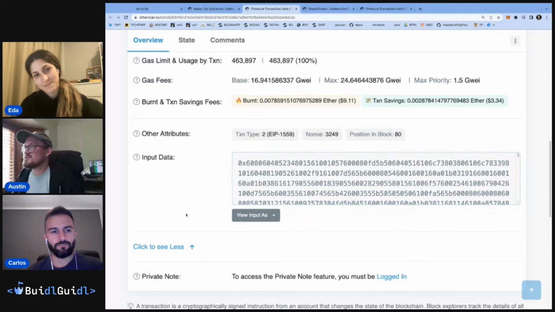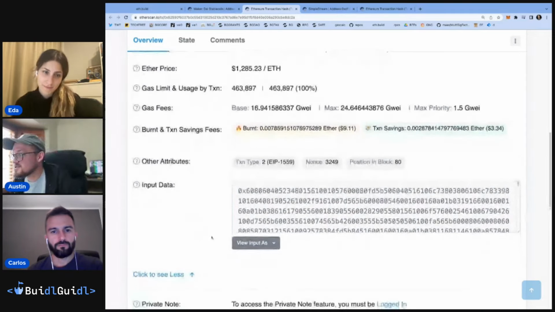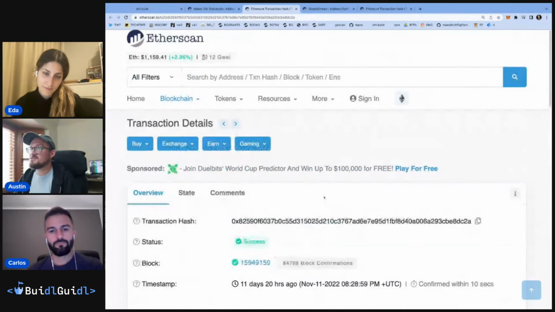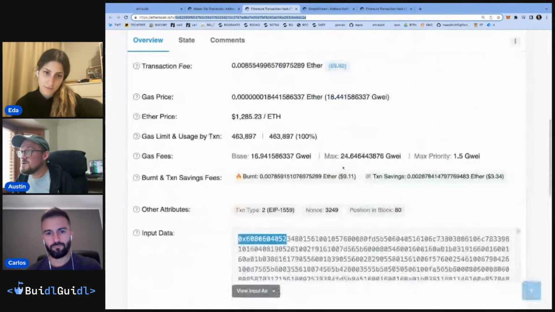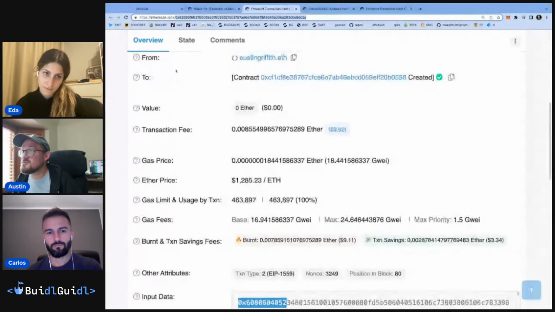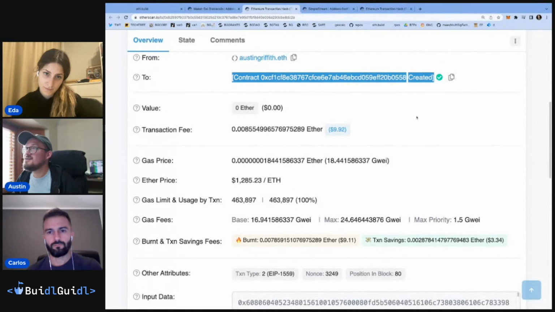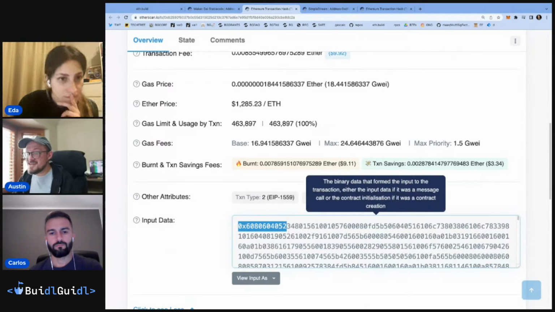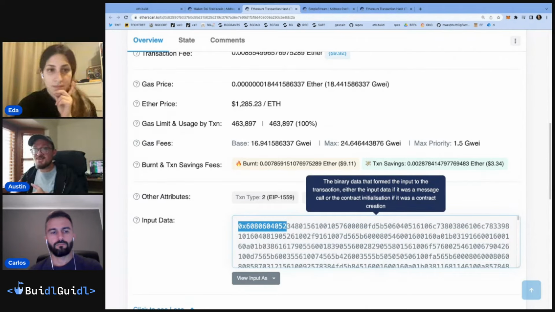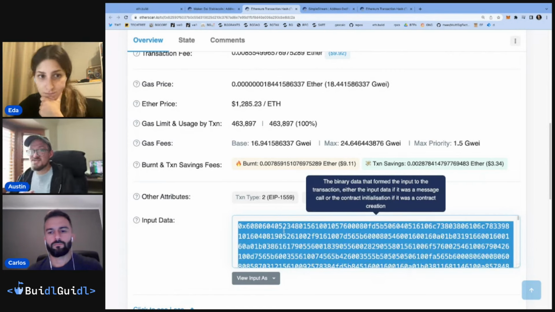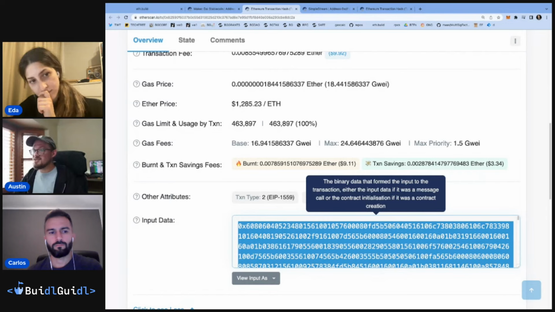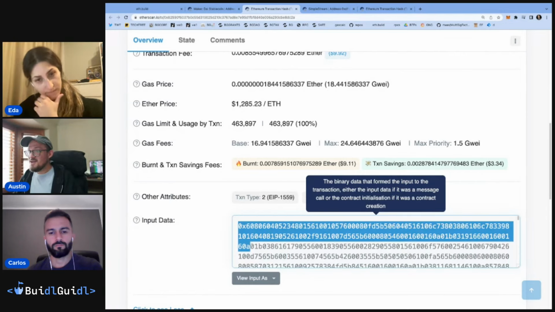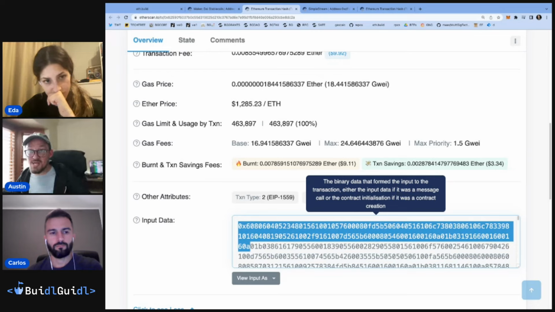So here's what I want to show, just the difference. I was showing it earlier, but I don't think it was clear enough. So first of all, everything's a transaction, right? And in this transaction, here's the transaction ID. Basically, I send it to no one. There's no to. It says contract created, but if we were to actually look at the transaction, the to is actually empty. It's null. And then we see this 0x, we see this as the bytecode. So basically this transaction is putting all this information on chain. All I'm doing in this transaction is taking all of this information and writing it to the blockchain where everyone else can read it, okay?